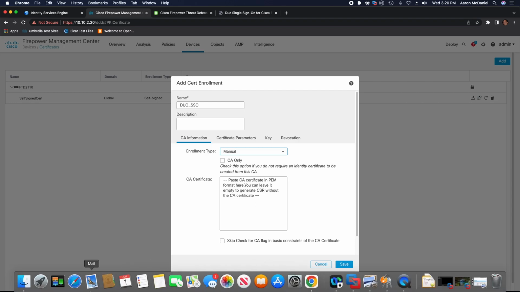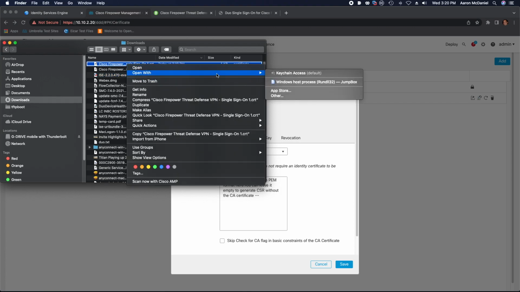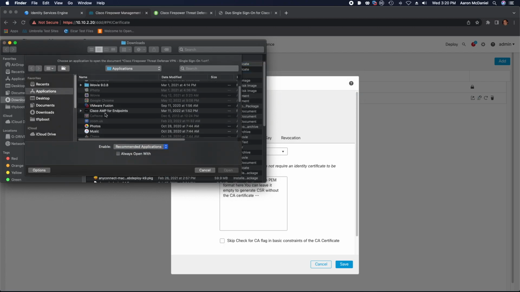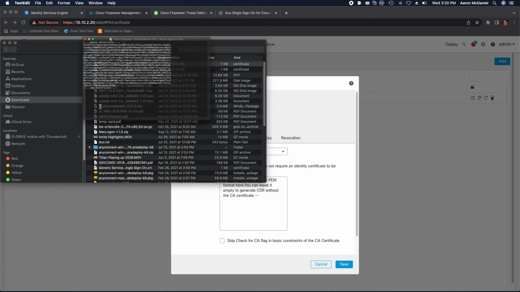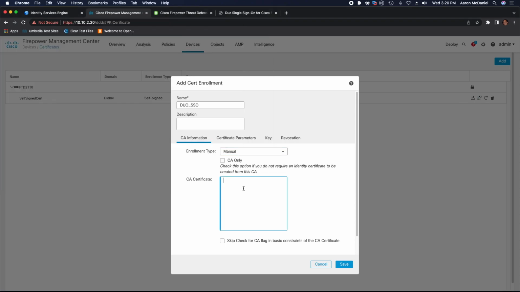I need to go over to the Downloads folder. Open this with a text editor. Just copy from the end to the beginning. Copy. Come over here, paste it in.